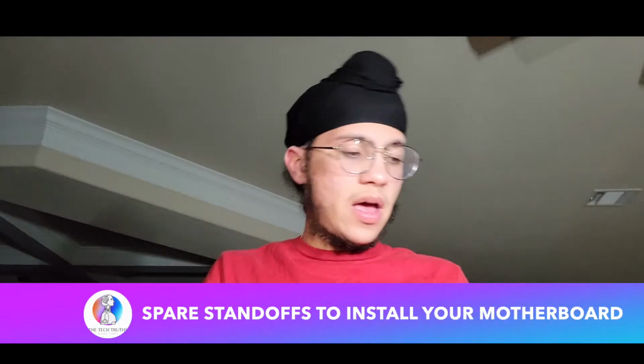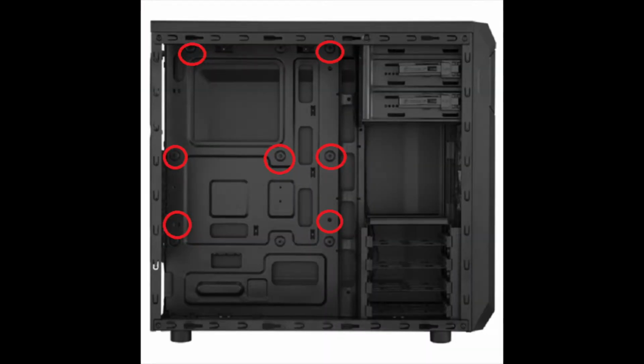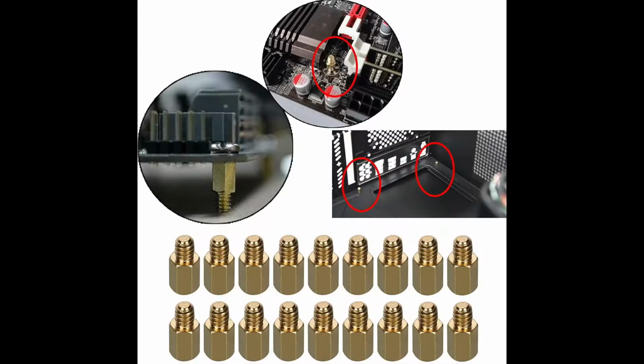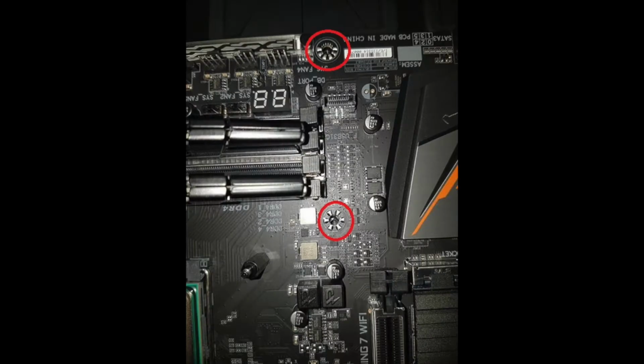Standoffs are already present in the case, but if you don't have some, they'll have it for you. Quick PSA, when installing your motherboard, make sure that you have standoffs installed. What are standoffs, you may ask? Well, they are these little screws that create a barrier between your motherboard and the backplate of your case. This ensures that your motherboard doesn't short circuit by coming into contact with the steel in your case. So look out for these little screws next time you're building a PC.